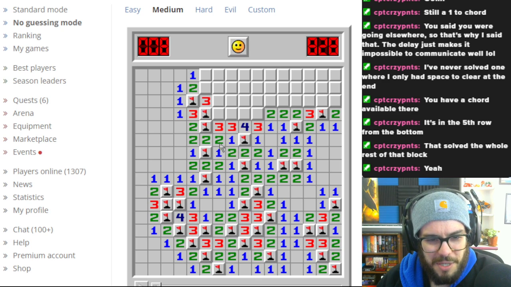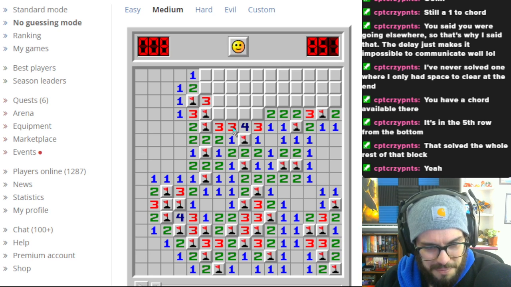Let's see what other kind of information we have. This might be a wall I can work on. So this is a 1, because it's a 3 minus these 2. That's a 1, and this is a 2. Okay.